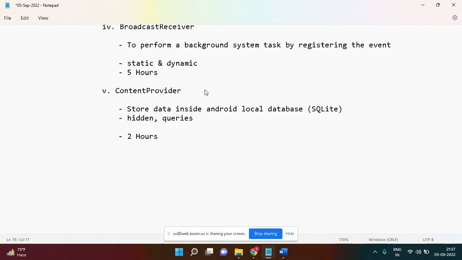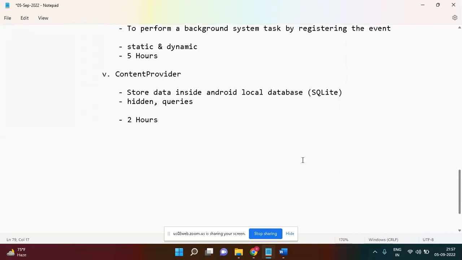This is completely a fade out concept, but anyway, as an Android application developer, we need to understand it. Other than that, I am going to teach you integrating web services into Android. What is a web service here?